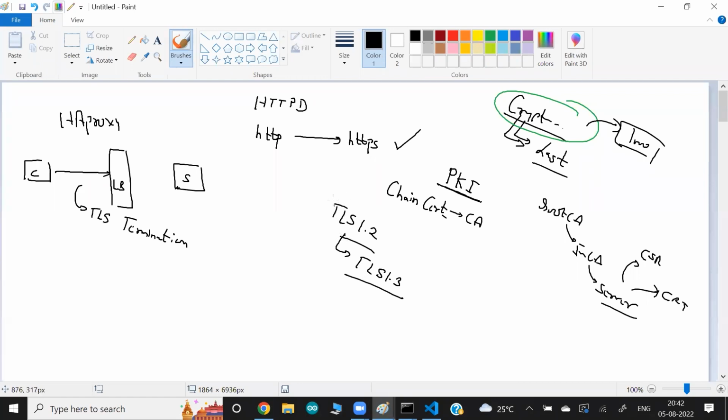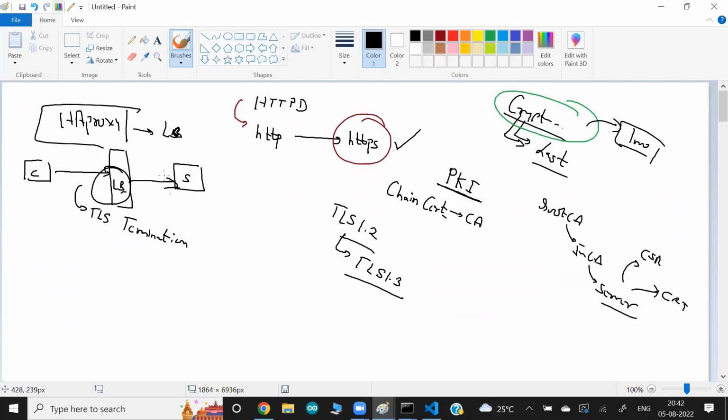Without knowing these concepts, you can't do anything in any kind of web server to convert to HTTPS, or do well with HAProxy or any kind of load balancer. If you don't know how cryptography works, then setting up a load balancer with encryption between server and client won't be possible. We can do it with two or three commands, but understanding what is happening would be very hard. So today's class gives you a lot of detailed understanding of this topic.